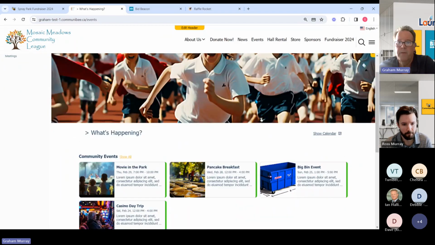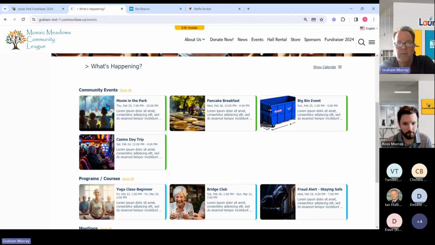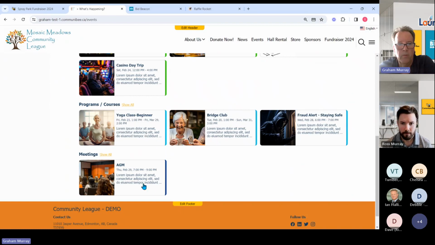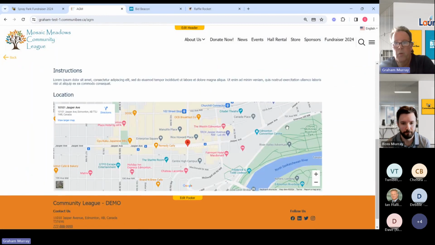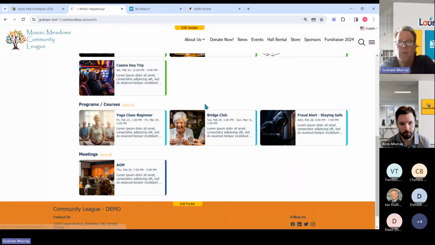Okay, so that's events. Lots of different options there. Everything's fully configurable how you want it, even how many you want to show at first. You can say I only want to show 2 per category, I want to show 3 per category, 4 in this case. I only have 3, so that's why it's only showing 3. And same with this one, I only have 1. Here's an AGM event, and this one is just for awareness. There's no let us know, or tickets to buy. It's just please come to our AGM.